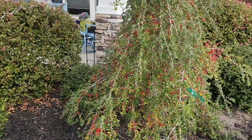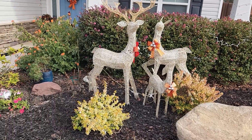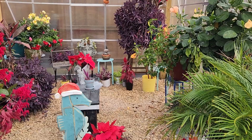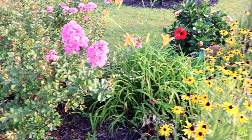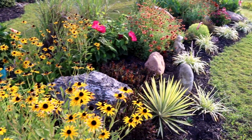Hi you guys, this is Nicole from My Carolina Garden and today I'd like to walk you around my property and give you a December garden tour. Some things are still looking good, some things are just changing — foliage color changes and that sort of thing. Of course we have our flowers dying back, but I do have some winter interests to share. I also want to show you what I have growing in my greenhouse. As I show you my property, I'm going to toss up some comparison videos so you can see how things looked in the spring and summer while we were in full bloom.